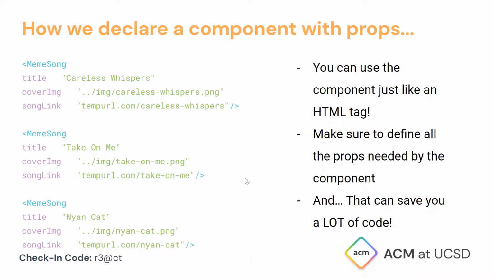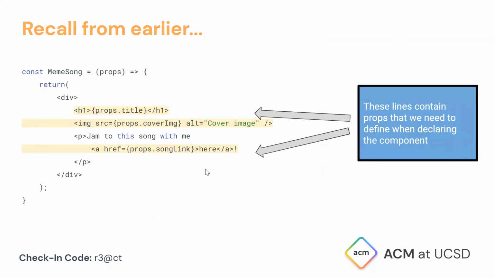So in this example, you always have to declare the props. In this case, we have this MemeSong as a prop, and for that we have the title, the cover image, and the song link. And over here, this is our component MemeSong with the input parameter as props. In here, you want to get the title as a heading, and the cover image as the image source. You just want to print this text. And right here, you want to link the song, so you're using the attribute right here. Any questions on this?